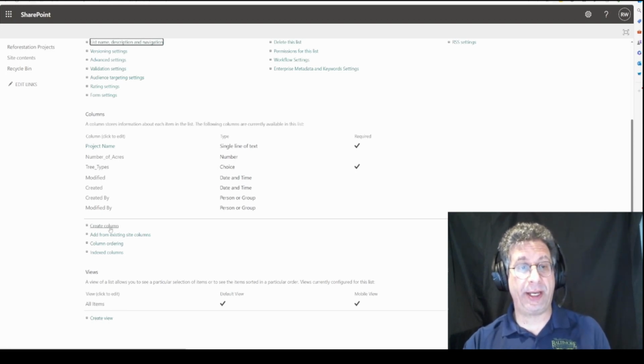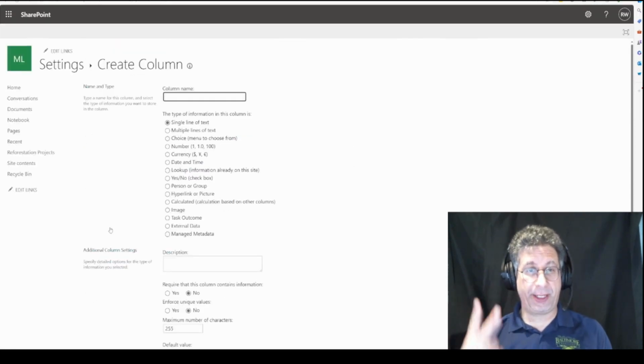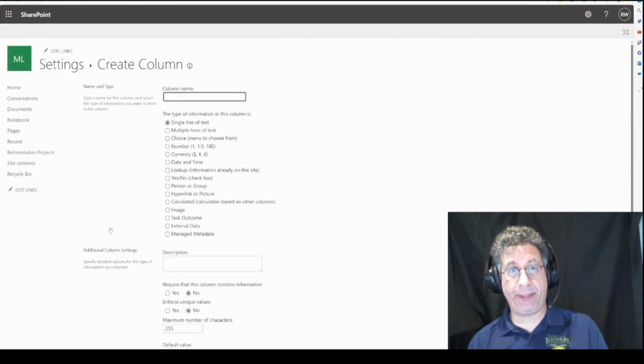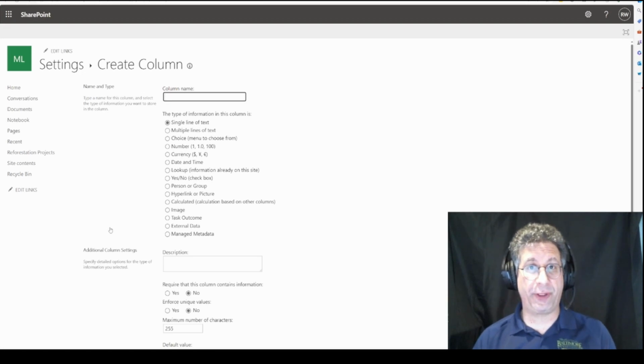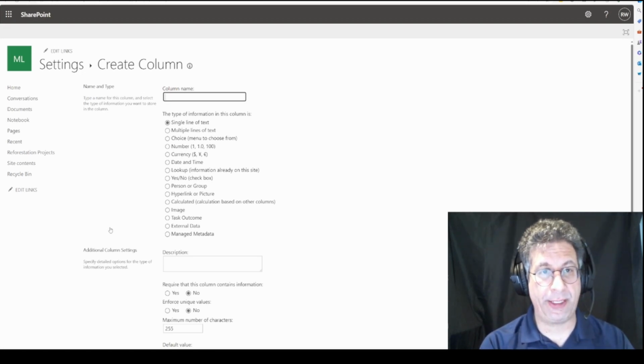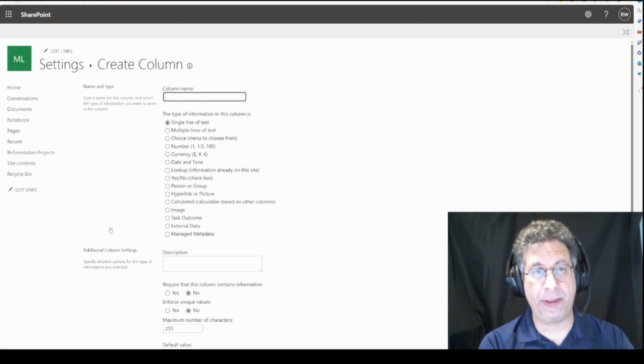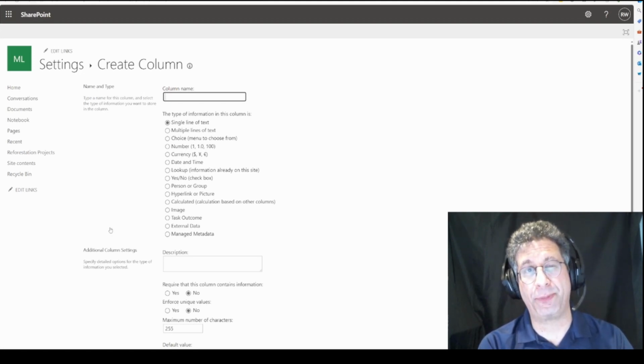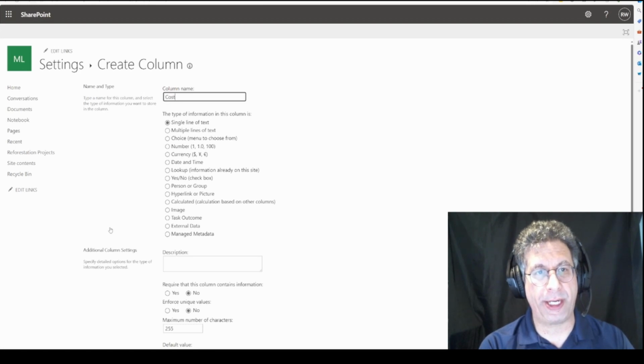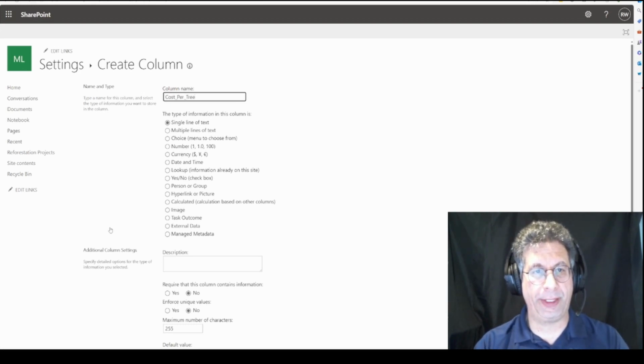So let's go ahead and create a column. Now there's two different things. One is per tree, and two is for the entire project. So let's start with per tree. So cost underscore per tree. There we go.